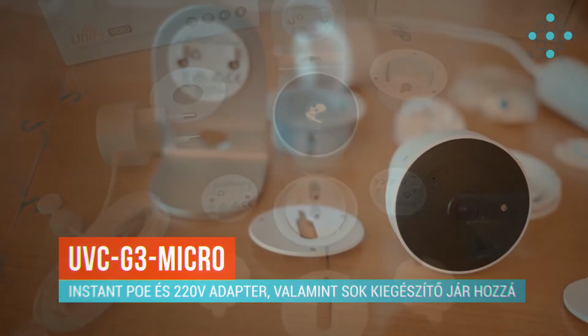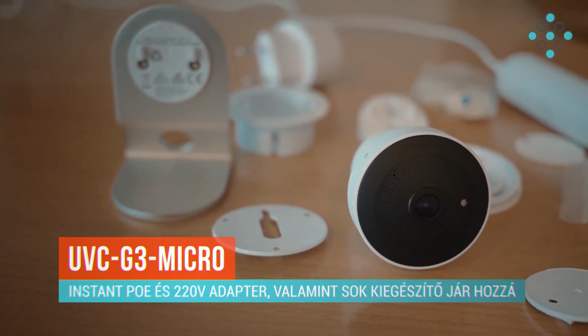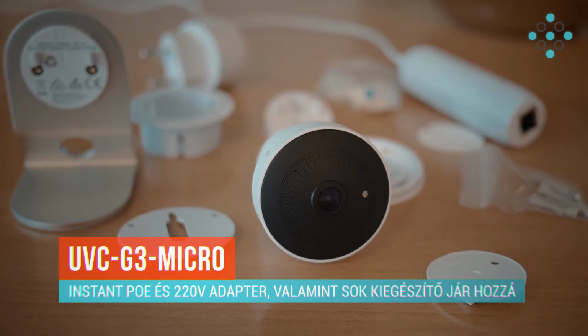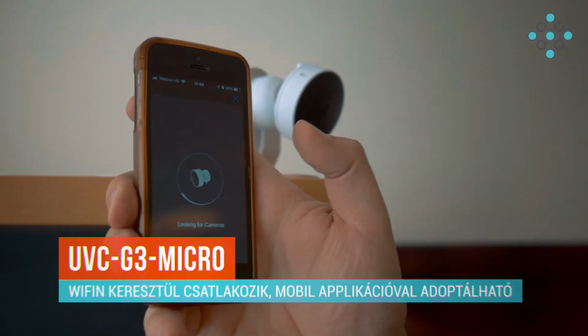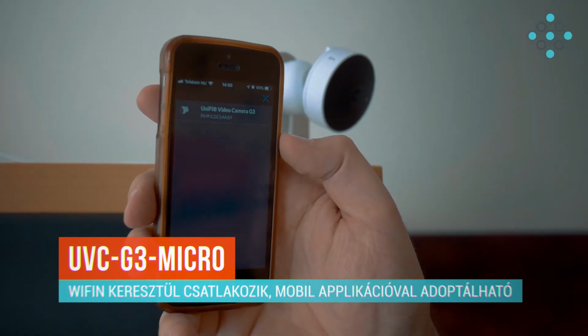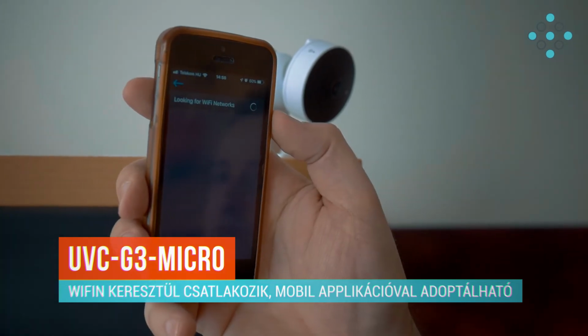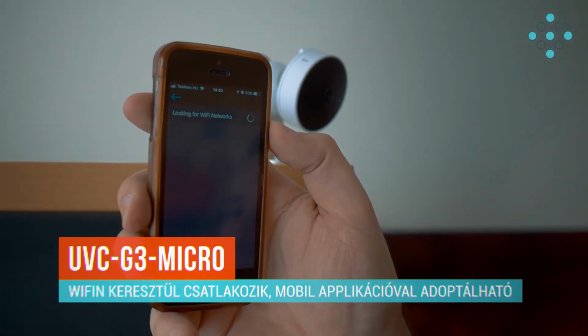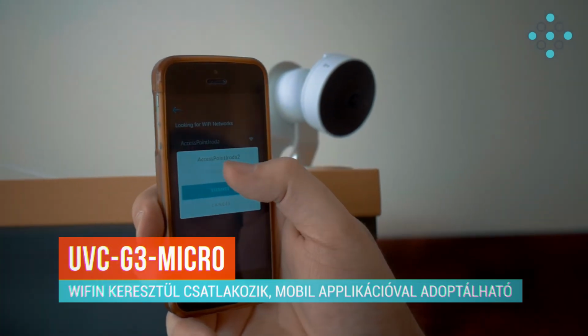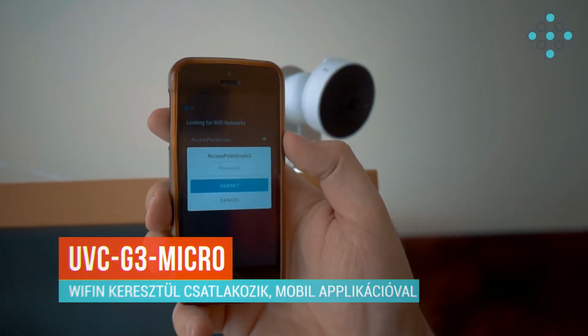Ezen kívül rengeteg moduláris kiegészítő jár a kamerához, ami akár álmennyezetbe szerelhető, falra, oldalfalra rögzíthető. A rögzítőhöz vezeték nélküli kommunikációval, 2,4 GHz-es Wi-Fi-n keresztül csatlakozik. Beállítani a rögzítőhöz a UniFi applikációval lehet, ami mobiltelefonos, csupán rá kell kattintanunk a plusz gombra, és néhány másodperc után megjelenik a kamera, és hozzá tudjuk adaptálni a rögzítőhöz.